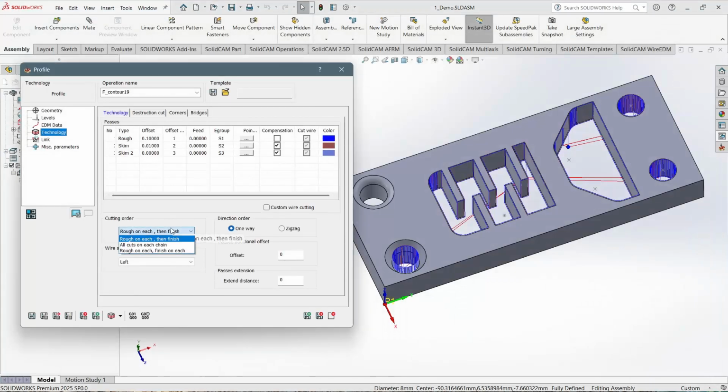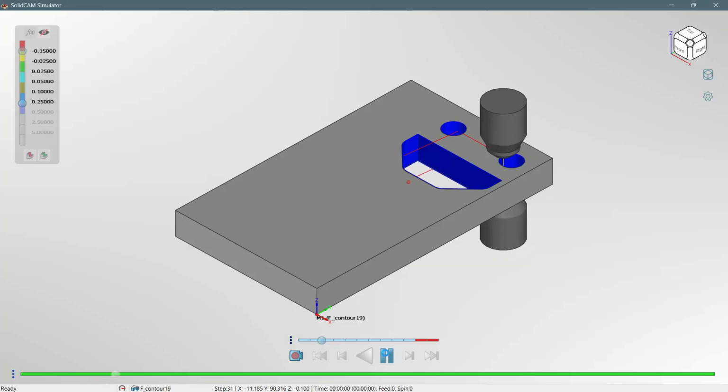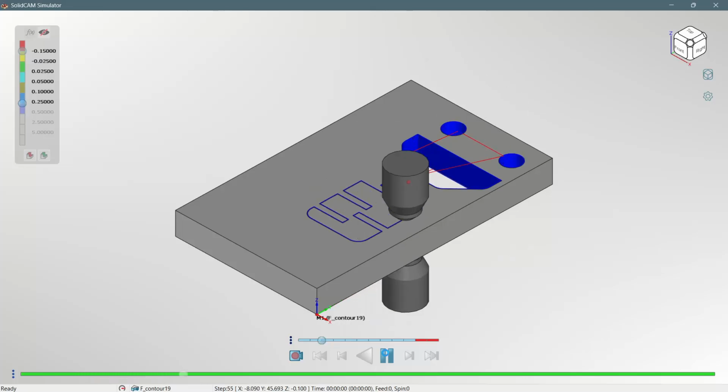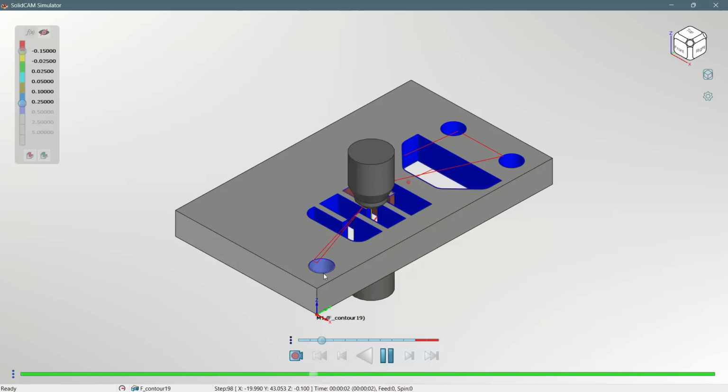The third option here is rough on each and finish on each. So let me show you again. Let's recalculate and simulate. I will slow it down a little bit. So now we will have first rough for each chain again, and then from the last position we will finish whole segment.